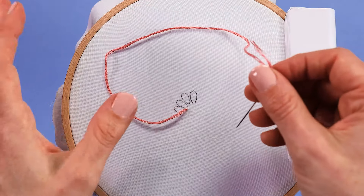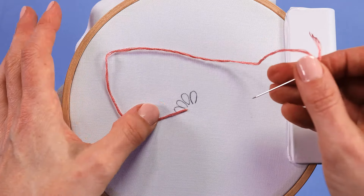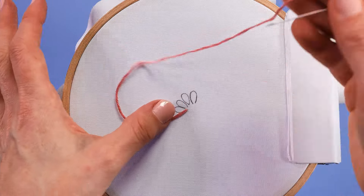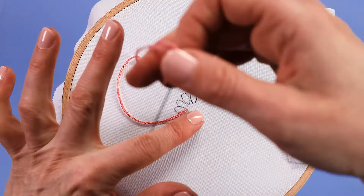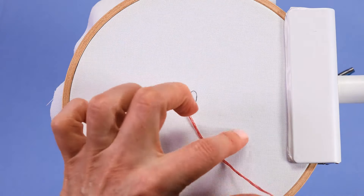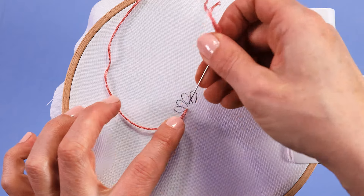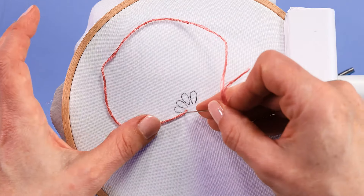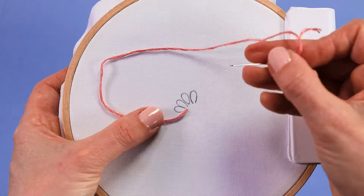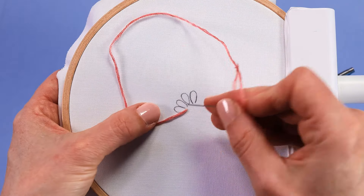With this technique, I've got my stitching hand holding the needle and I've got my other hand which is actually going to do a bit of work helping us form this technique. Lay the thread out in the direction that your loop's happening — we want it here. See how our first lazy daisy loop's heading out this way, so let's lay our working thread out in that direction. Just gently press it against the fabric with your other hand to hold it in place.